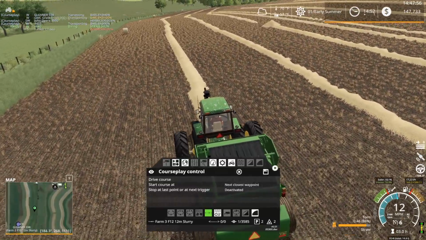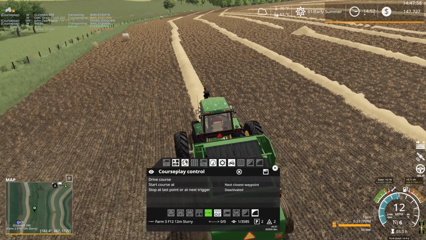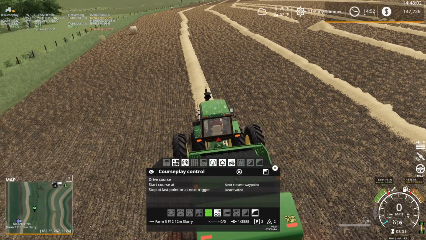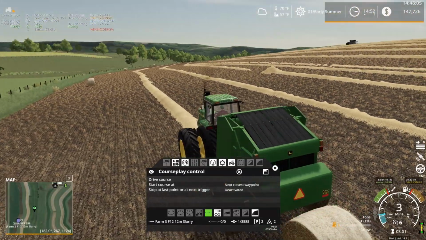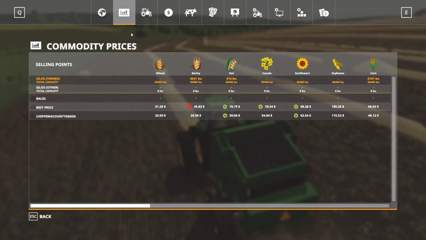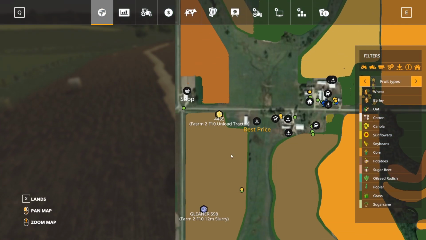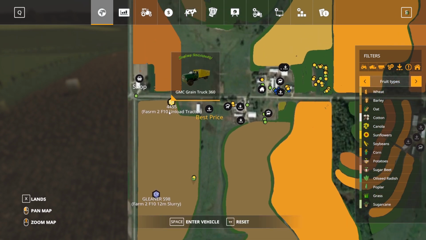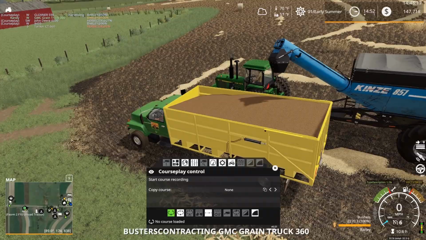Oh, and I just saw too, the GMC grain truck is 100% full, so I suppose I should go empty that. Wow, it's full again. Nice. That means we're definitely getting a lot of barley off this field here. I don't remember what field we had planted with barley last time, but clearly we got a lot more. At least I think we got a lot more this time around than we did last time.